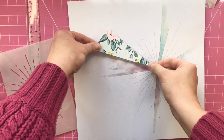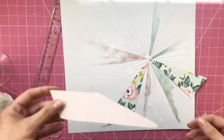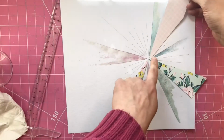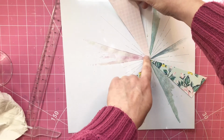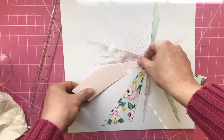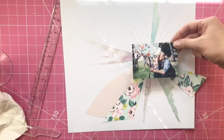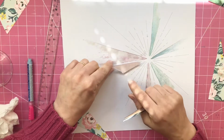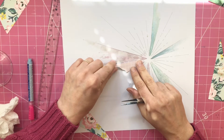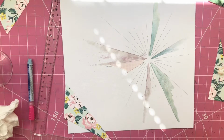So I've used the same technique with the stencil to paper piece some of the pattern paper into place, just so that I could get the correct shape for the paper. And I'm working out where I'd like those pieces of paper to sit. I'd still like to have some white space in some of those gaps. I don't want them all to be filled with colour.